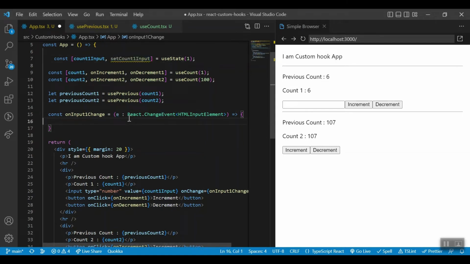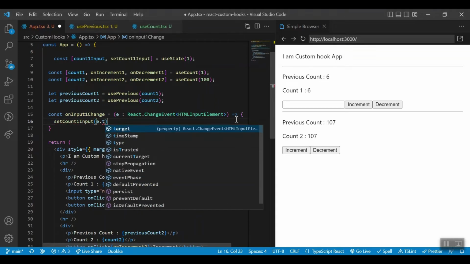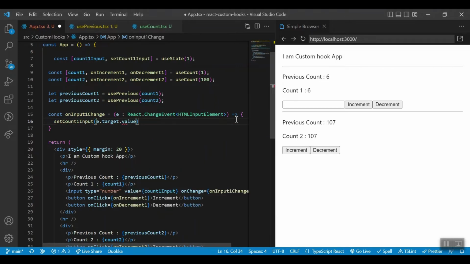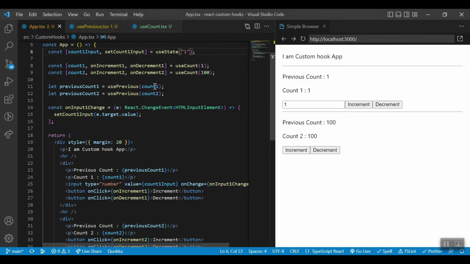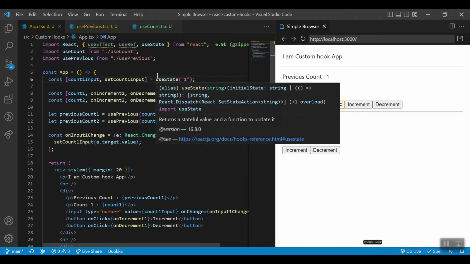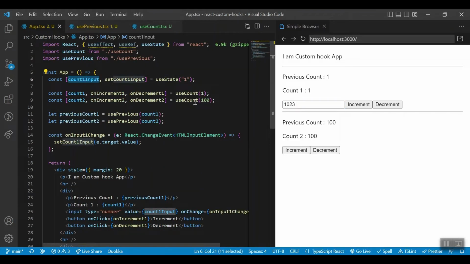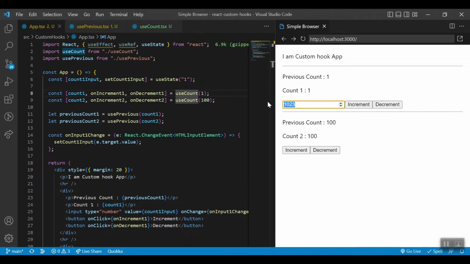So we can set setCount1Input here with e.target.value. So we can make this a string. Now okay, we can type in the input box. What I need to do is pass this count to useCount. So whenever the user presses increment, the count will increment by this number.